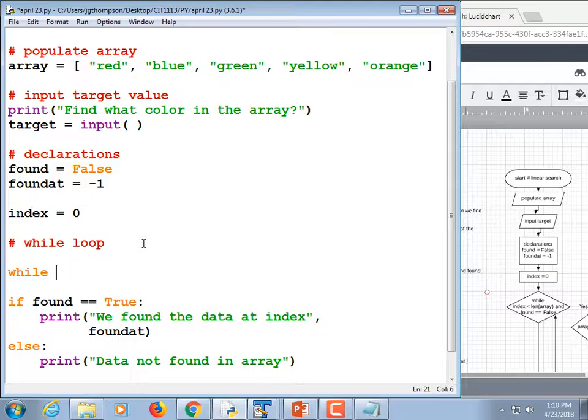While index is less than the length of the array, len, parentheses array. But let's add on that other clause so that it'll bail out early if it finds it. And found equals false. Keep going only while the found flag is set to false.